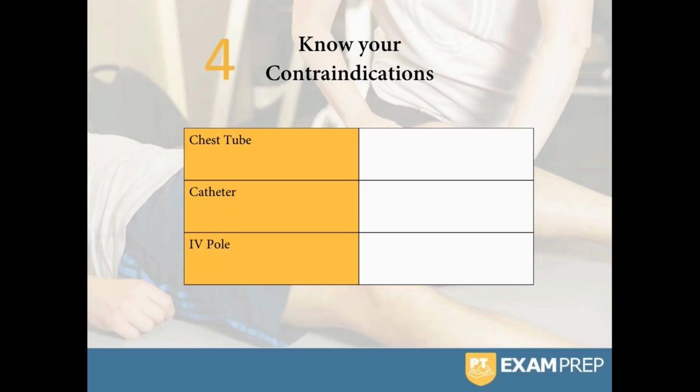Awesome. So again, we would always want to make sure that, when you go into your station, part of getting the patient ready, if you are doing a transfer, is to make sure that you're getting the lines ready. So, put the chest tube on the same side, make sure as you're moving it, you're keeping it below the level of insertion, and be obnoxiously obvious that you're keeping it below the insertion site, and say that. Same with the catheter and the IV. It doesn't matter if you have to lift it over the patient, but make sure it's clear through their gown, and make sure it's clear that it's not on the other side. Okay.